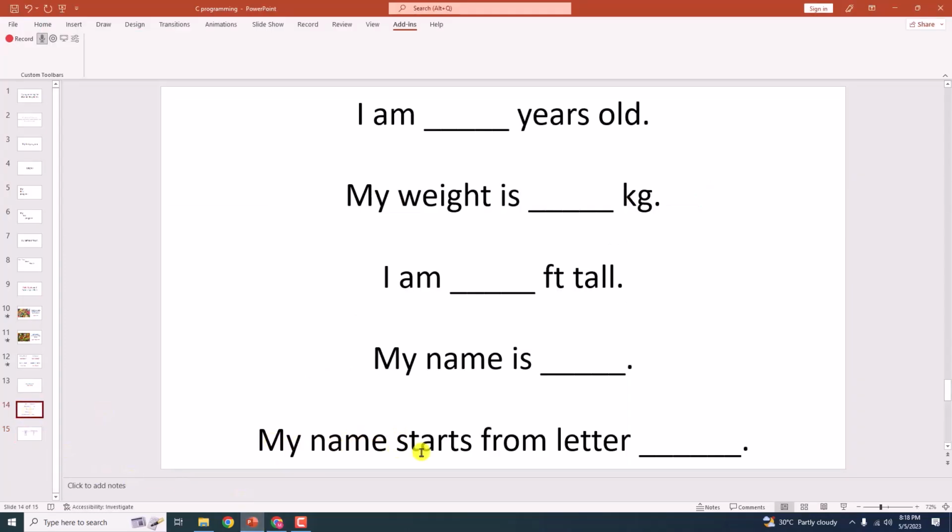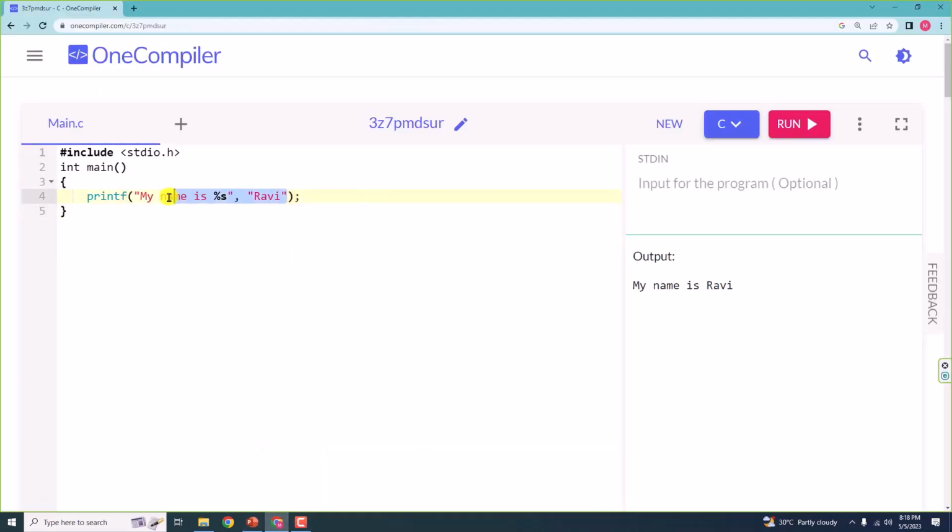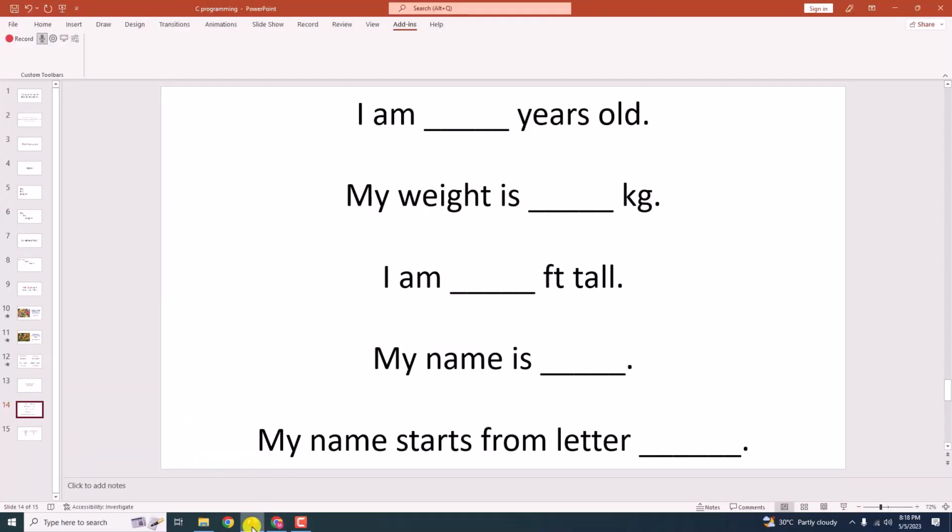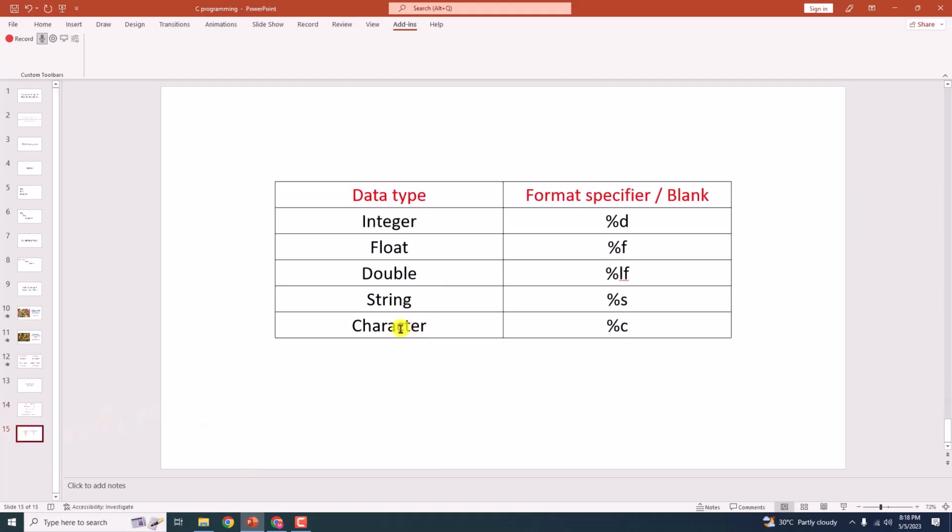Alright, next we come to this. My name starts from letter dash. So we'll go here, we will delete this and we'll say my name starts from letter dash. Now if my name is Ravi, my name will be starting from R, correct? So what do we use there? Character. Why character?